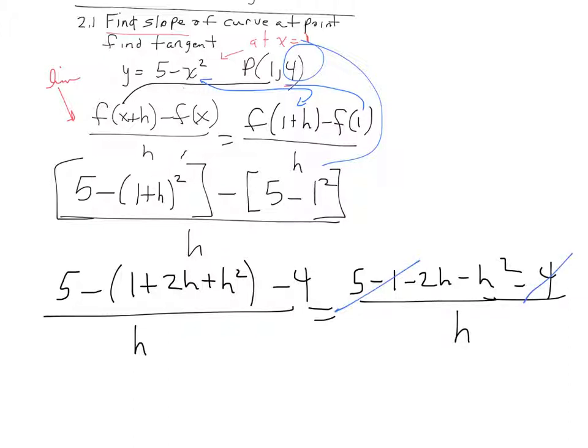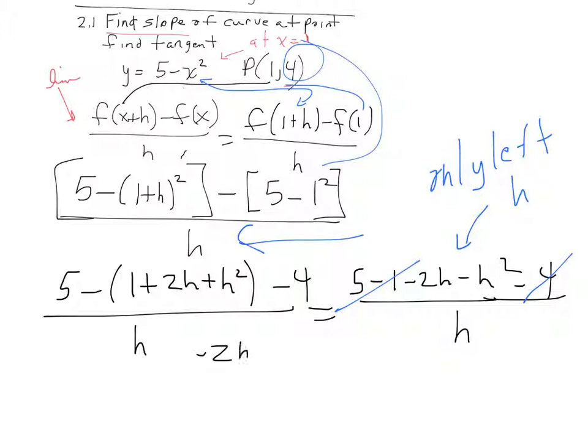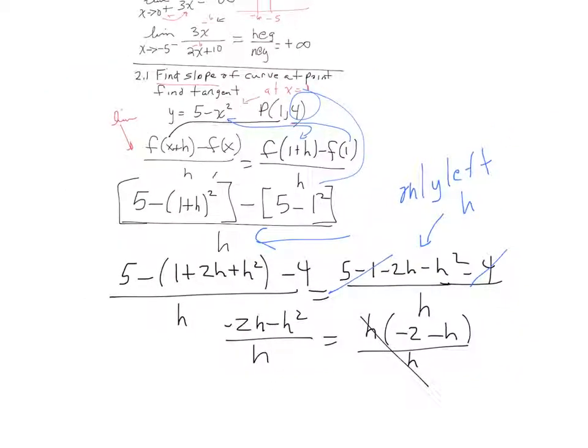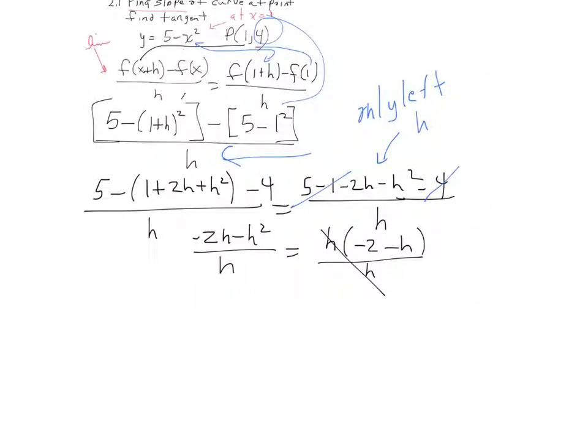If that did not happen, and you are not only left with terms in h, then you need to back up and check your work. This will always happen, okay? So meaning that I end up with minus 2h minus h squared over h. I can now factor out an h on the top, so I have negative 2 minus h over h. That cancels. And then we say the point of what we're doing is we're letting this go to 0, so I get my answer. What is that number? Negative 2. Slope.